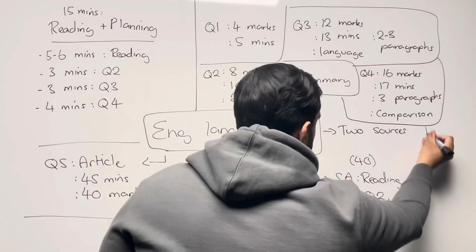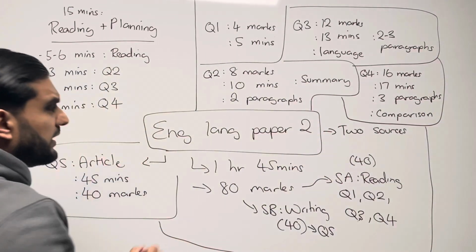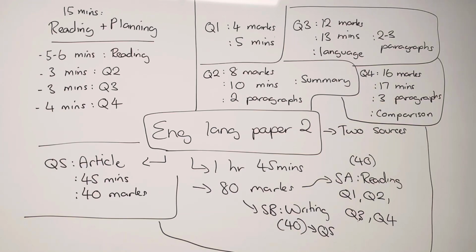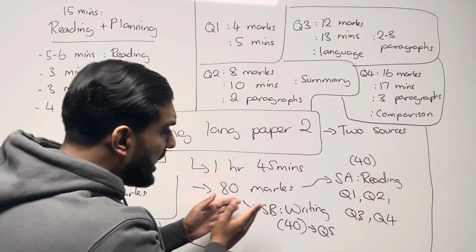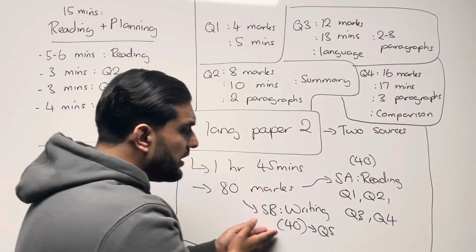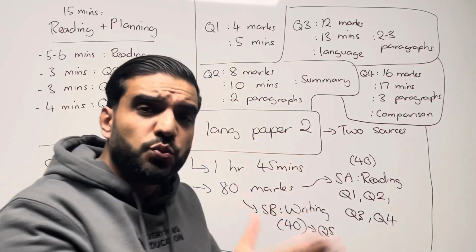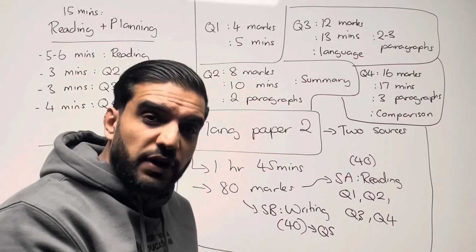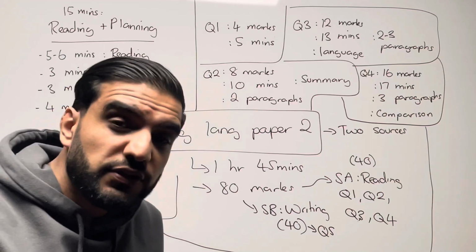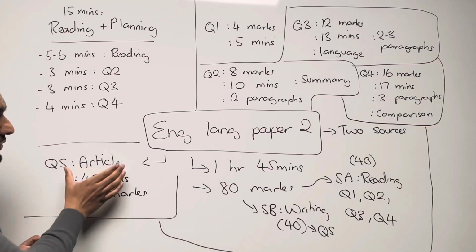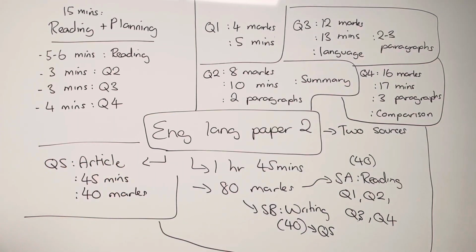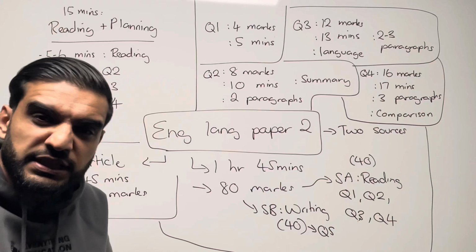And that is how we split our time in the exam. Just to recap, guys, the entire exam is worth 1 hour 45 minutes. It is equally weighted. So section A is worth 40 marks. Section B is worth 40 marks. Section A is question 1, 2, 3, 4. Section B is question number 5. Therefore, I advise you guys, this is my advice, to do question number 5 first. This year, AQA has told us that question number 5 is writing an article. We have 45 minutes to answer this question, and this is worth 50% of the paper.